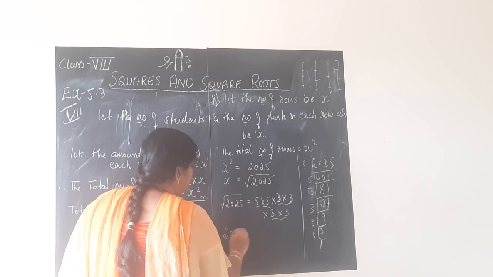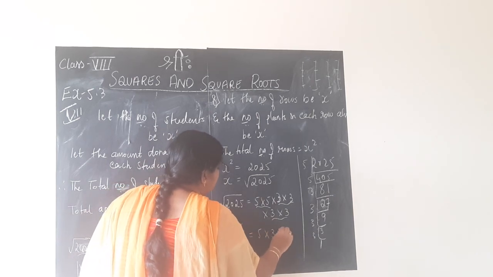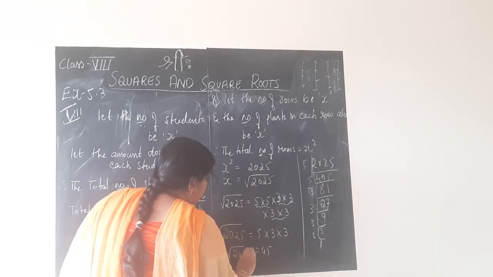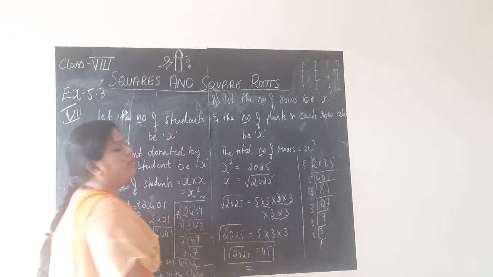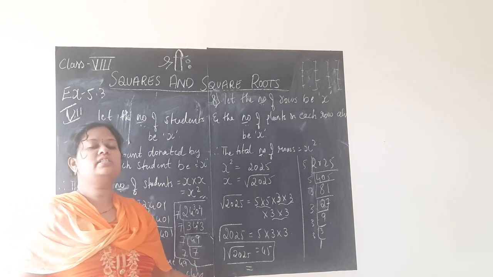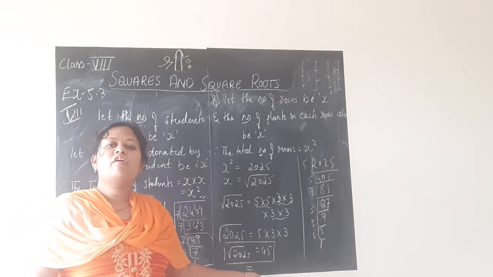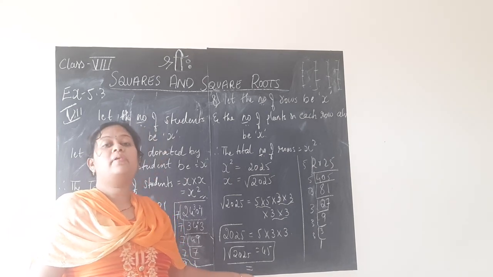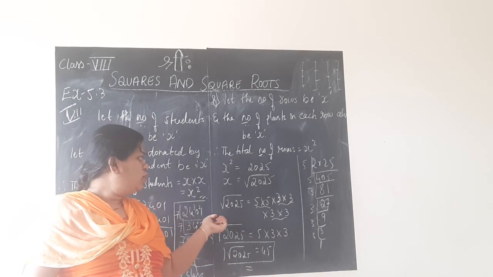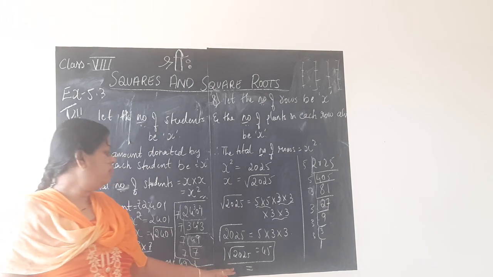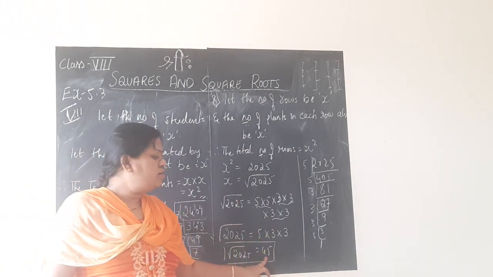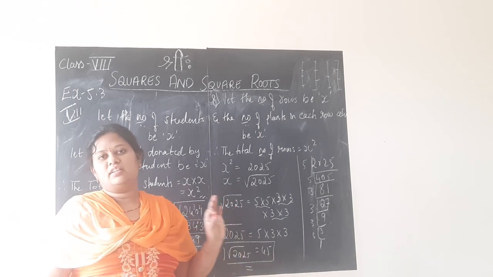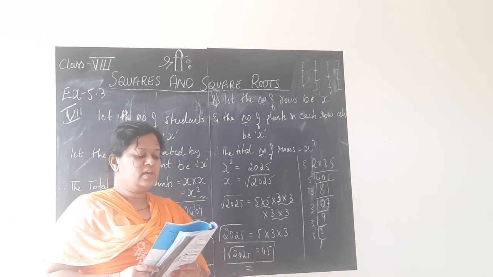All are in pairs, meaning we write each once. So, the square root of 2025 is equal to 5 into 3 into 3. 5 3s are 15. 15 3s are 45. So, what is the square root of 2025? Yes, 45, children. Therefore, you will write one sentence: 45 rows of plants have to be planted and each row will contain 45 plants. You should write it. For me, no place, I am not writing, children. I want you to write. What will be the last sentence? Therefore, 45 rows of plants are planted and each row contains 45 plants in it. That is the final statement about the 8th problem.